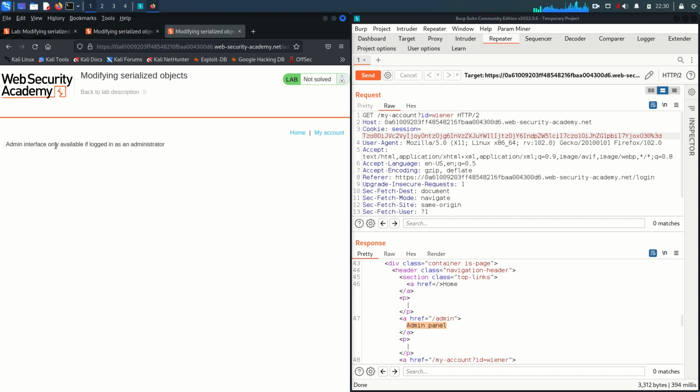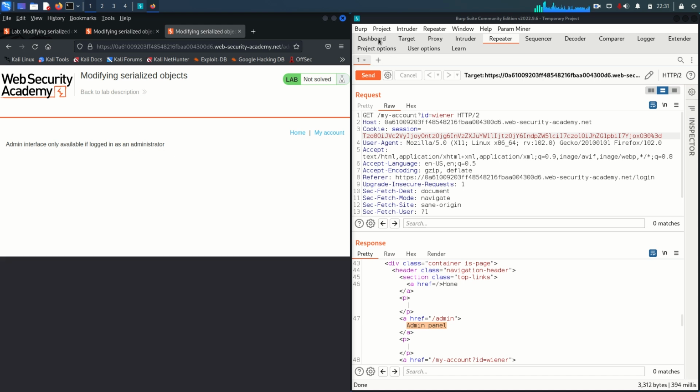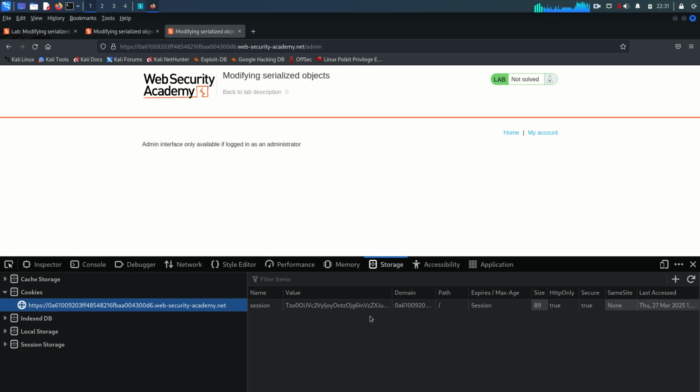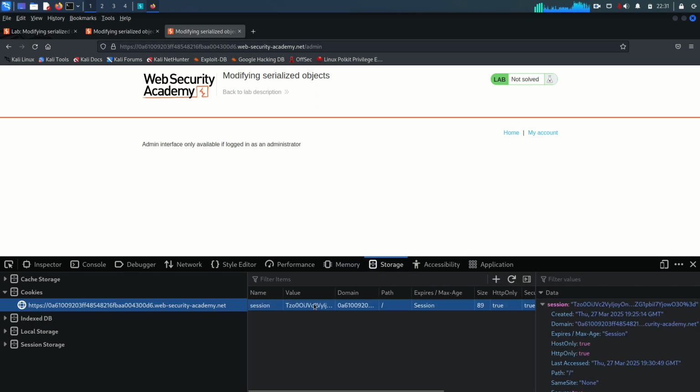Oh, admin interface only available if logged in as administrator. Very fine, because the new request generated contains my session cookie. So I'm going to inspect here, okay, storage section, and within this storage section let's change this value to the new one that we altered.